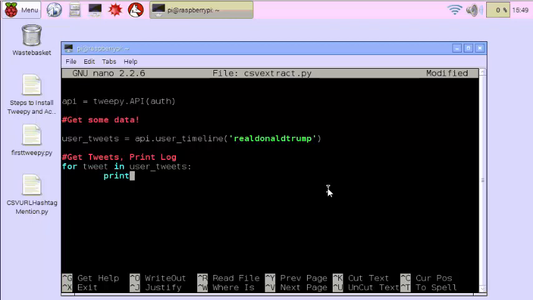We're going to want to print tweet created at and tweet text. These are variables that are obtained through the API, and reviewing from a previous video, if you go to Twitter's API page, you can see all the different variables that you can collect.